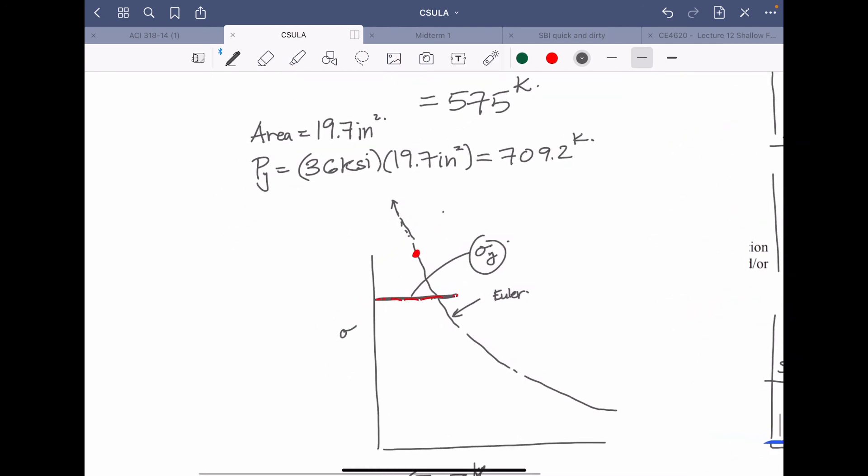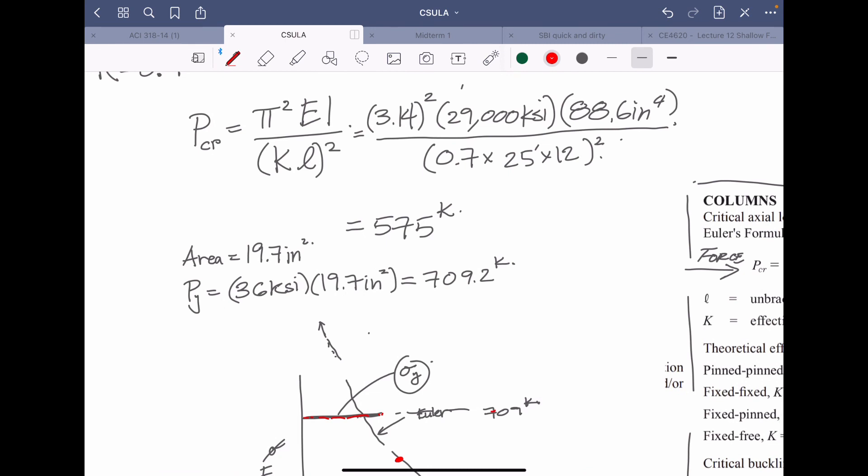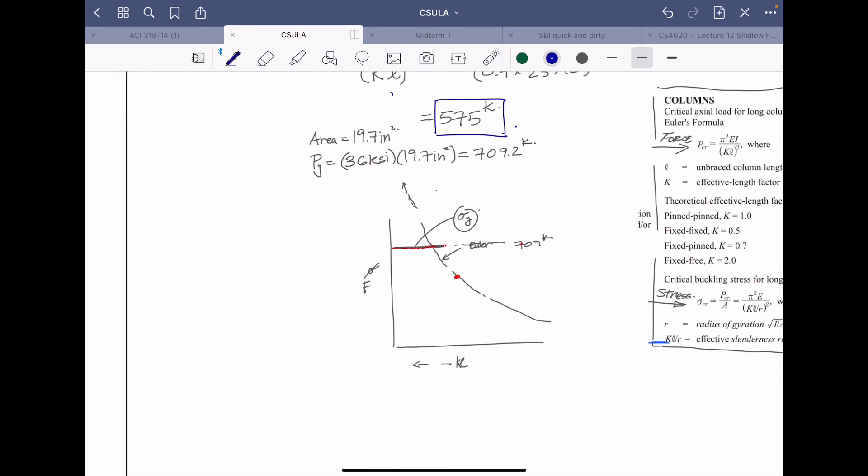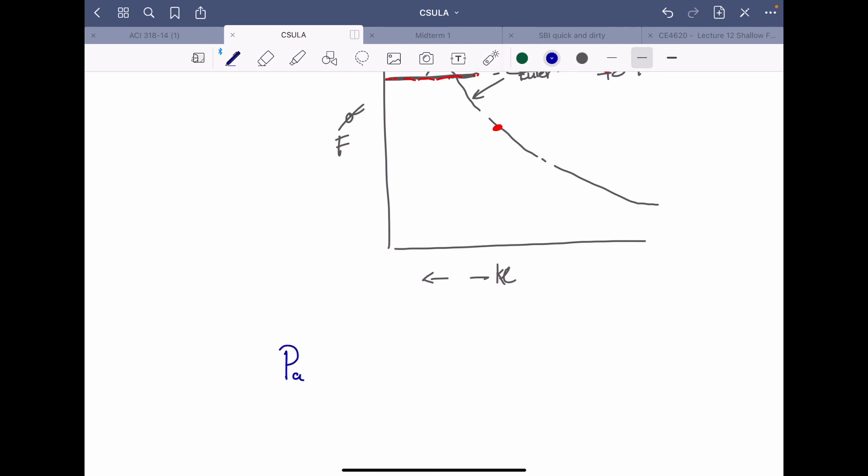What that means, if we're to kind of draw this and we say that hey we know what the area is and this is like force instead, because the constant is the area, what we're saying that right here that's 709 which is the maximum that it can do it. And 575 is somewhere down here. And so it's not exceeding that 709 cap. So our answer for this one is, blue is good, 575 is your answer. And some will refer to as Pa which is your allowable, P critical in this case is equal to 575 kips. And some will ask your answer for this question.